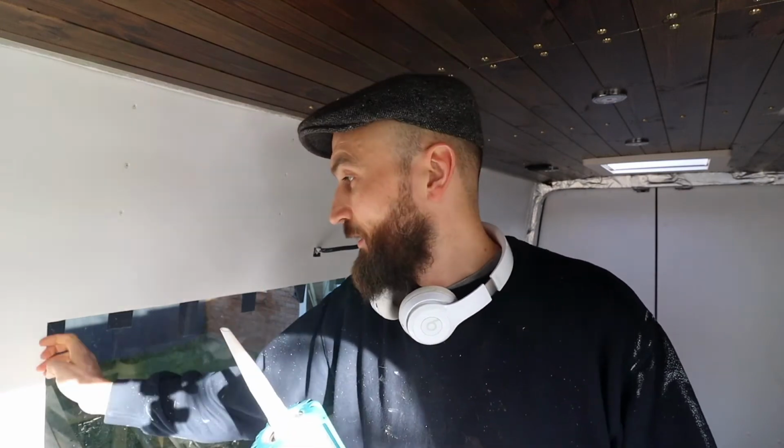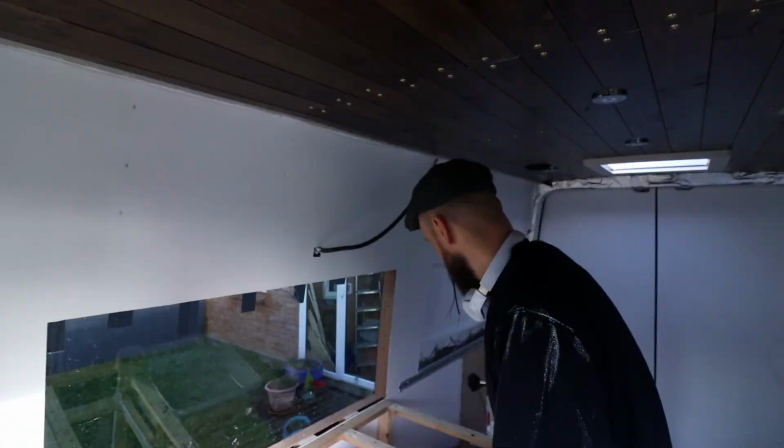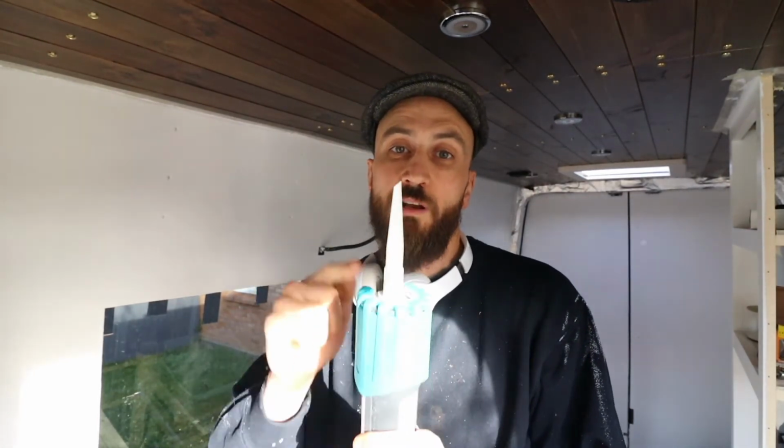and then I'll paint over that with some weather shield paint, and then that should be the window frame completed, and then I can install the countertop, the worktop. So what I'll do is fill it in first, then paint it over, and we will install the countertop. So let's go.